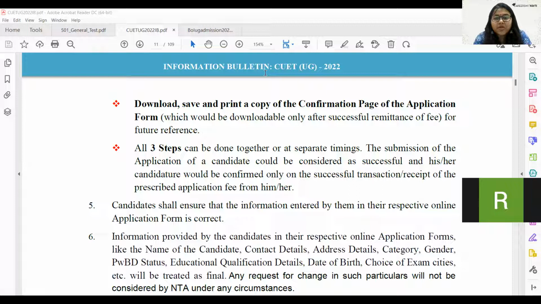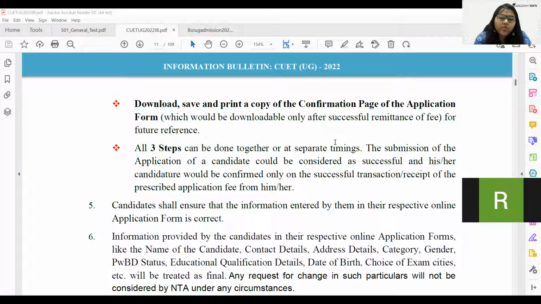Now, there are a few more questions. I'll just take a few that are relevant right now, and then I can keep coming back to the questions as and when I'm discussing that part. If you're planning to appear for CLAT, is CUET still necessary? No. CLAT is for students who are aiming for law colleges and law programs. CUET does not entail any law school. Also, CLAT is governed by the Bar Council of India, and hence CUET has no role in that. So if you're a law aspirant, you should not be appearing for CUET, you should be appearing for CLAT.